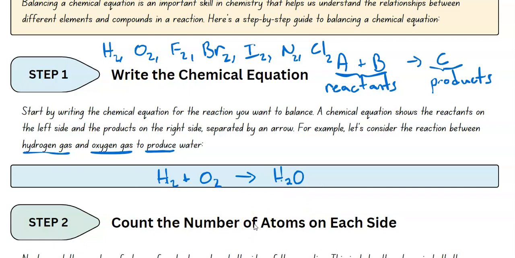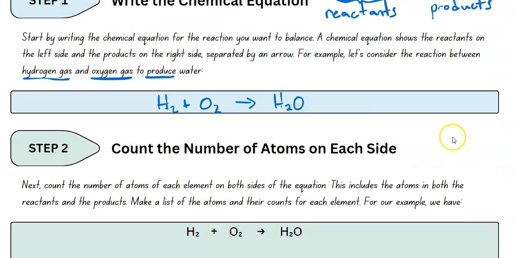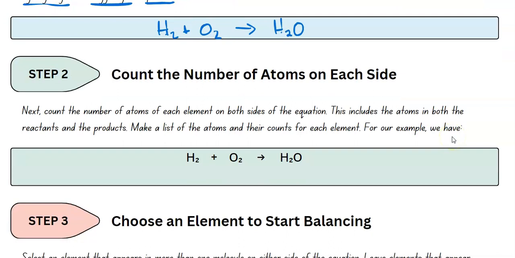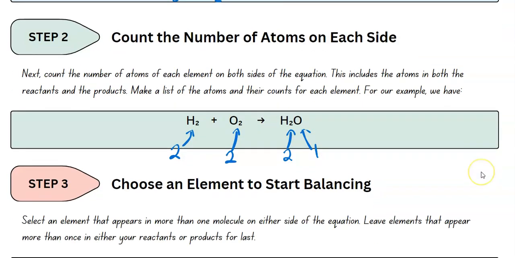Let's just work on balancing this equation, because something is clearly wrong here. We have two oxygen atoms forming something that only has one oxygen atom — that can't happen. Mass has to be conserved in a chemical reaction. So now that we've written down our reaction, we are going to count how many atoms we have on both sides. For hydrogen, here we have two, and here we have two — so initially that looks okay. For oxygen, here we have two, but here we have one. So that's a problem we're going to need to start to balance.